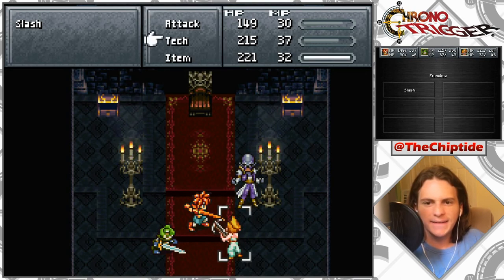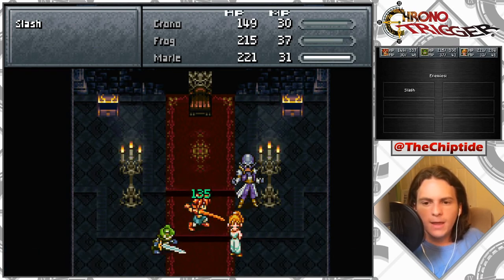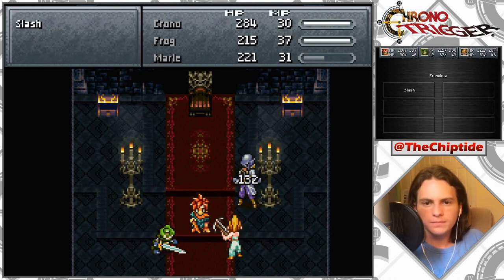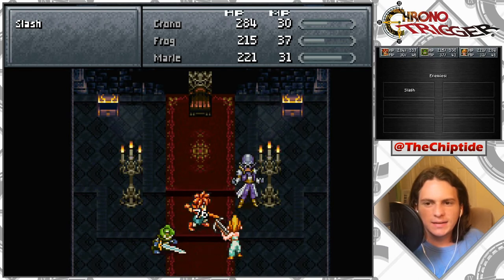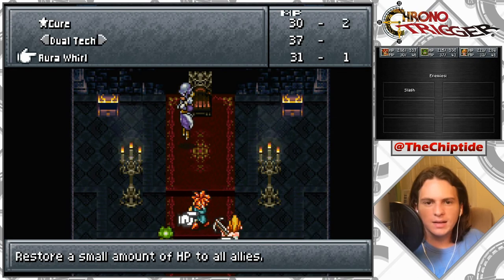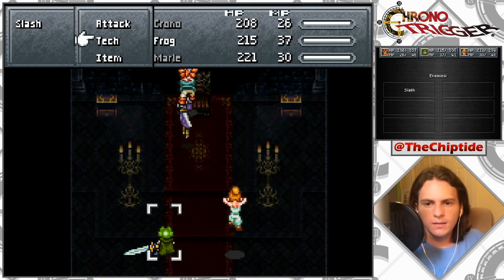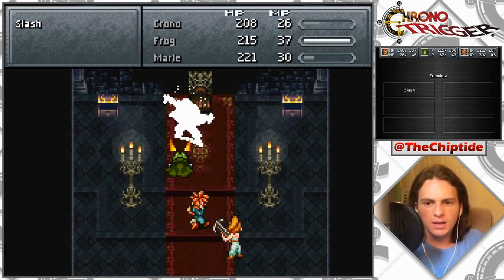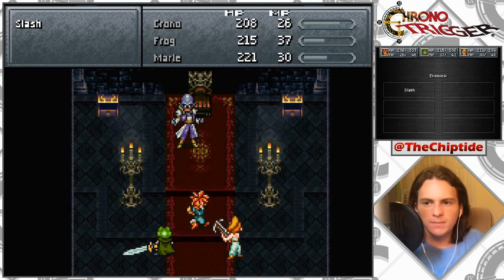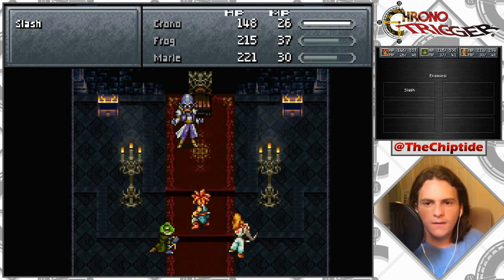Ugh. Chrono's not that low right now, but he's a little low. I'll preserve the MP, though. Oh, a crit! Okay, I guess... Ice Sword, what is that? Is that good? Not bad. Yeah, I think he just kind of goes in. Alright, I'm gonna try a cleave. Wasn't bad. Oh, he's dead!